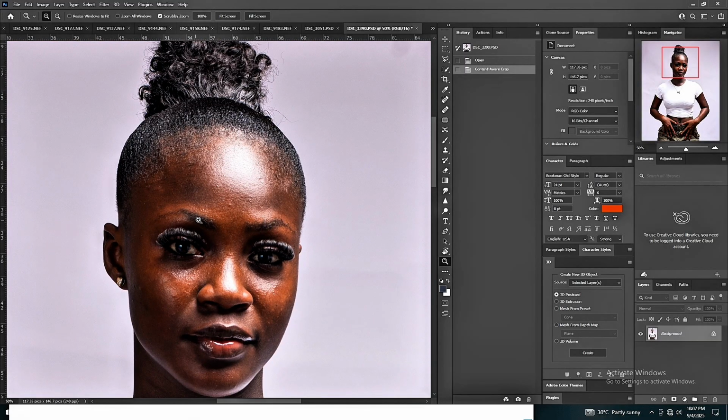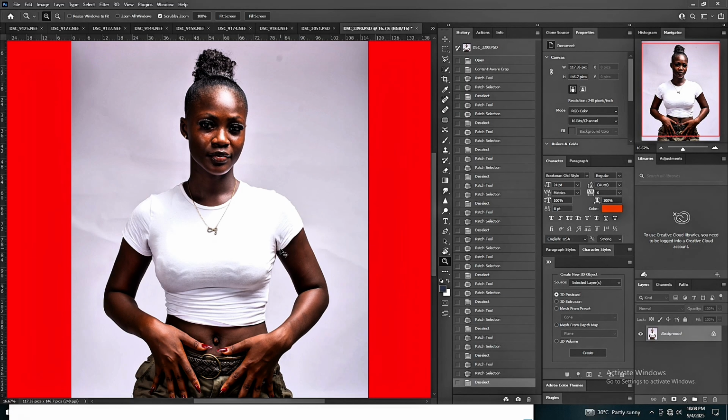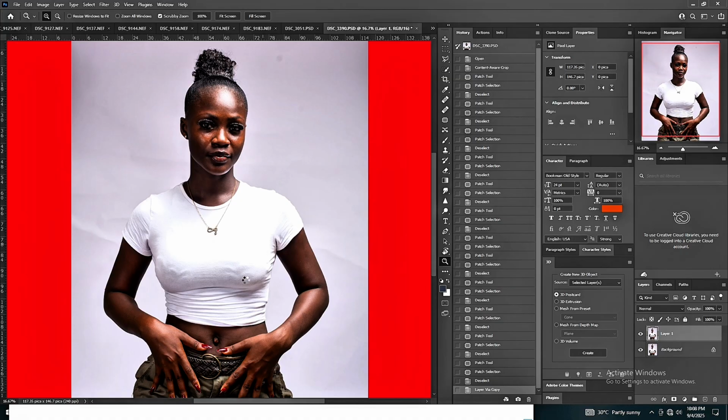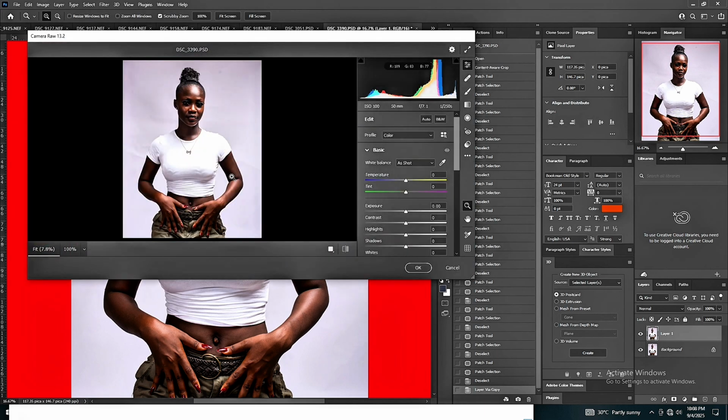The next thing is I remove blemishes, pimples and the likes. That is the next thing I do on my image. After doing that, I go to camera raw filter to do some basic adjustments. Camera raw filter helps you work on raw files and enhance your image before adding any external color lookup or color adjustments.